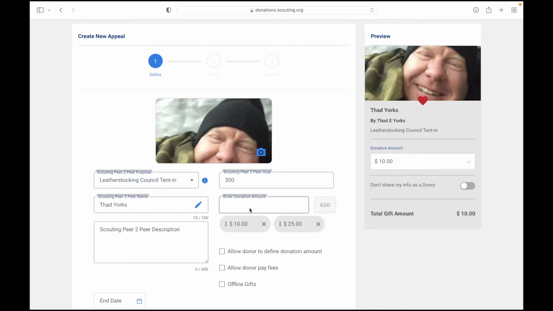And because I'm shooting high here, trying to raise as much as I think I reasonably can from friends and family, I don't have a great idea whether this will work.